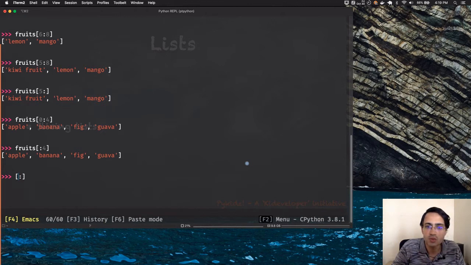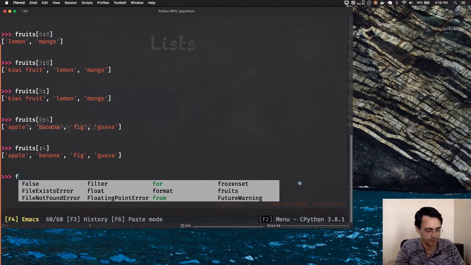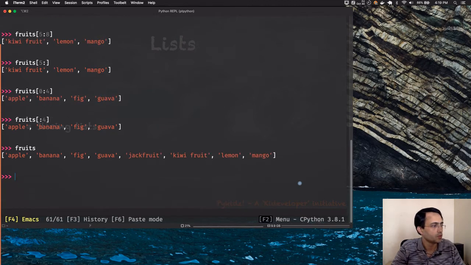So now let us get into a little more slicing. Let us make it more interesting. Let us look at these fruits again. Now what if I wanted the fruits which are in the odd positions? Which means I want the first one, apple, and then I skip over banana, go to fig, and then skip over guava, go to jackfruit, like that, right?